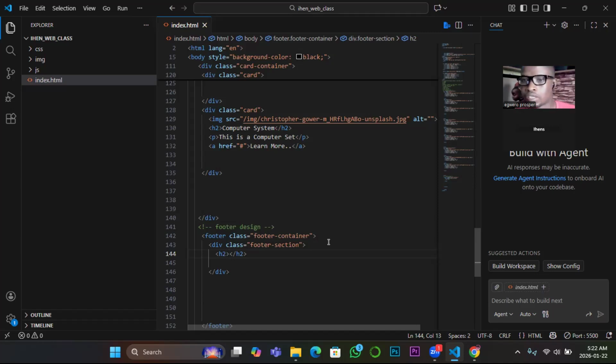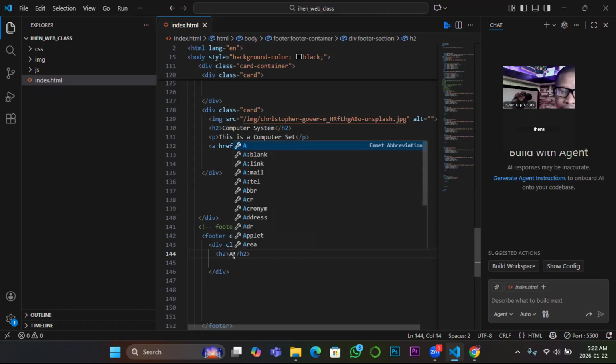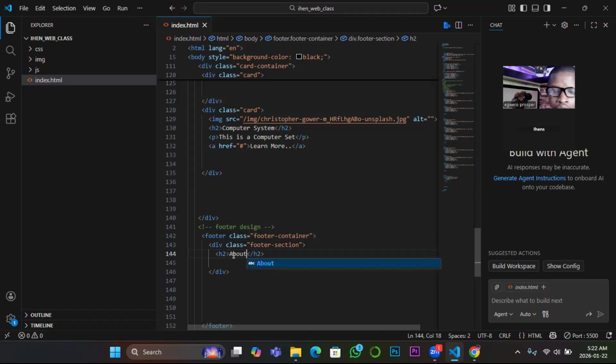So that is what we are talking about here. All right, so now I will just say this section, the header, what describes it is "about us". That is, we are going to have them placed side by side. So the first section is to say something about us as an organization. Then I will use a P tag to explain that.